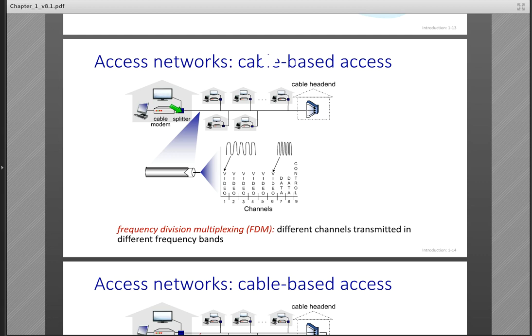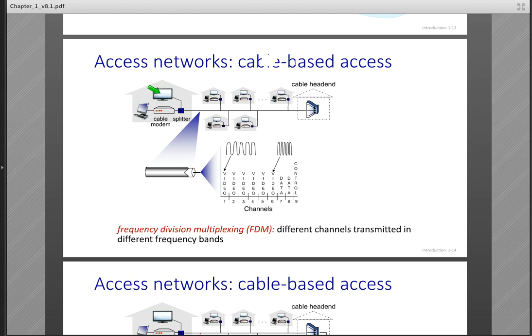In the house, there is a splitter. It splits different channels over the cable. Some channels are dedicated to TV, and some of them are dedicated to internet, phones, and TV.